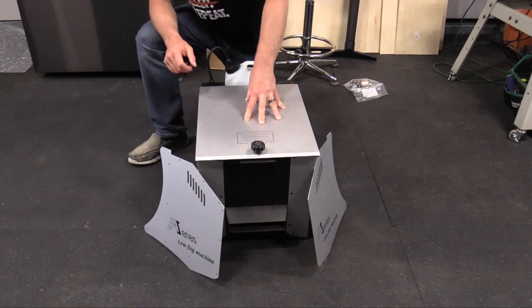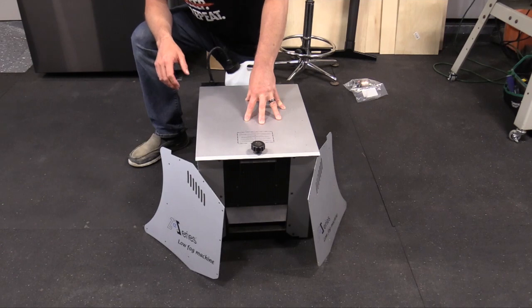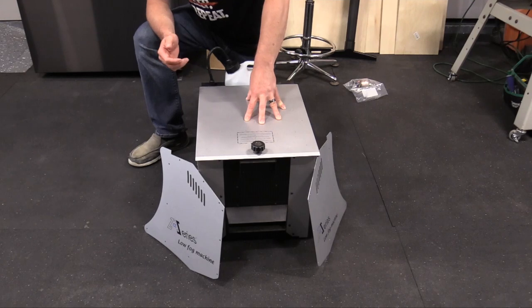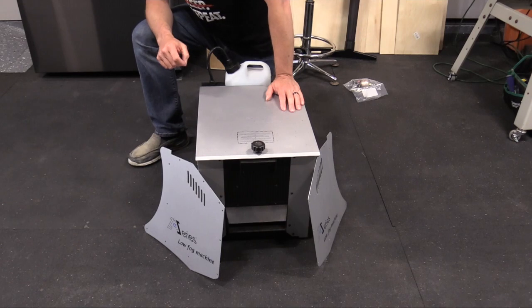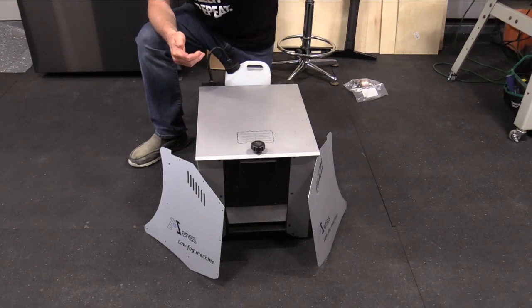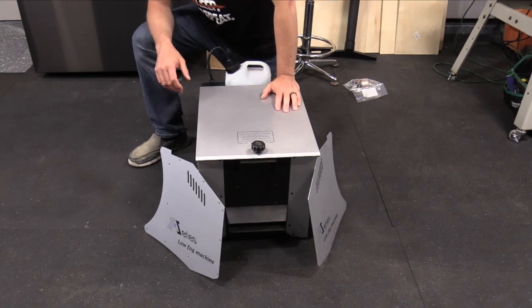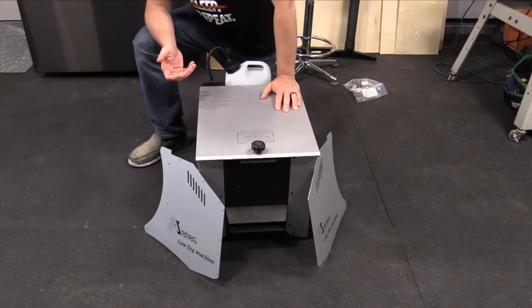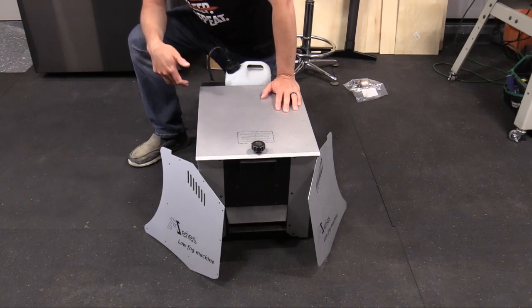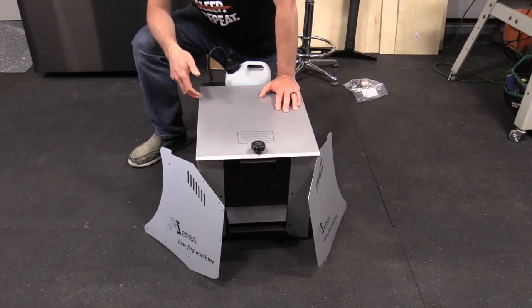I've had this for about 6 years, maybe a little longer, and it's been pretty reliable. But last Halloween, when I went to fire it up, no smoke would come out. The heater element was heating up, but it wasn't producing any smoke, so I attached a line of compressed air to it at a low pressure just to see if any smoke could be pushed out, and it worked. So I kind of figured it was the pump that was bad. So I bought a new pump, and what I'm going to do is exchange the pump and see if I can't get this thing working again.